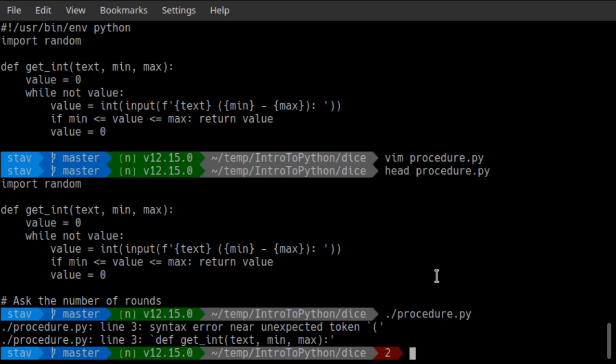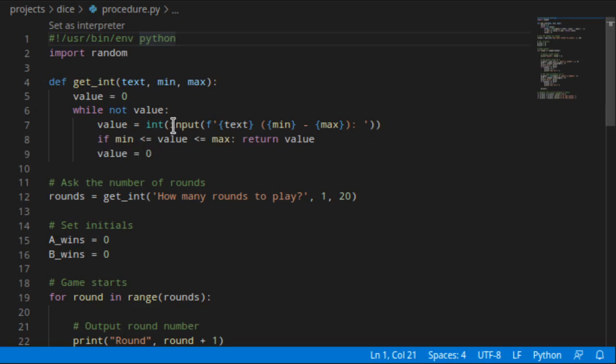So let's put that back. Let's go back to our Visual Code and put that back in. And it looks like we want to, let's instead look at this version.